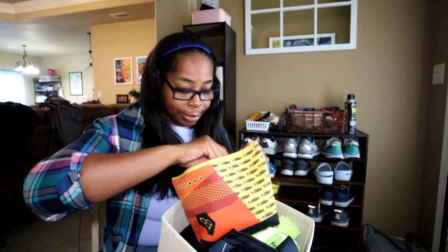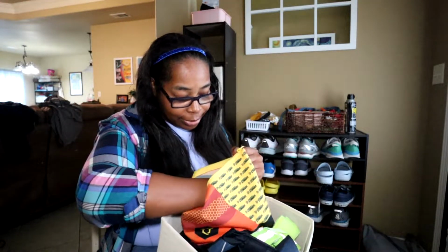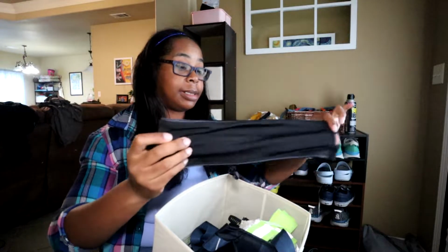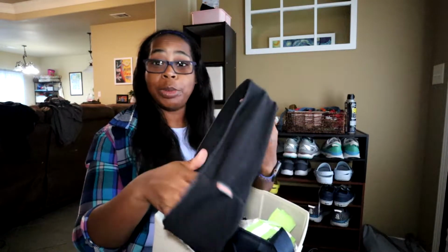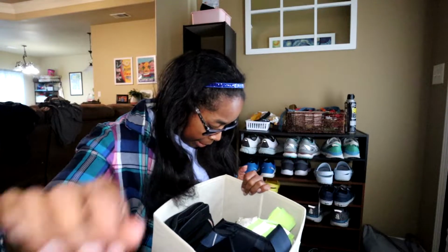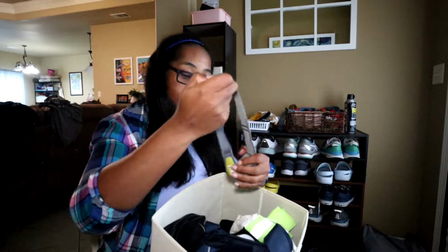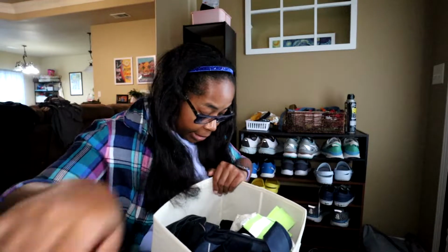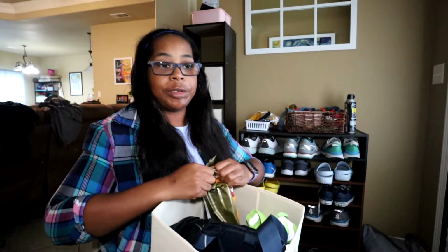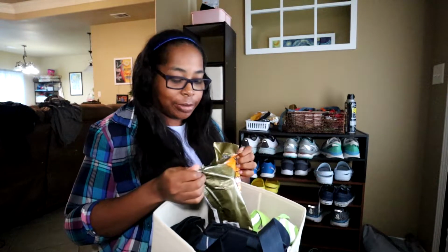Got some more, of course, the hand warmers, always an essential, and I have more running fuel things. So that's very important. I do have this flip belt, which I think I am too rotund to wear now, so I probably need to buy another one of those. My headphones are charging right now. I got my Garmin and headlight. That's something I definitely need to keep in there. I have more hand warmers, so I'll probably add four more. We are in no way in need of hand warmers right now, but I like to keep them in my running bag so that if I get in a situation where I need them, I always have them.